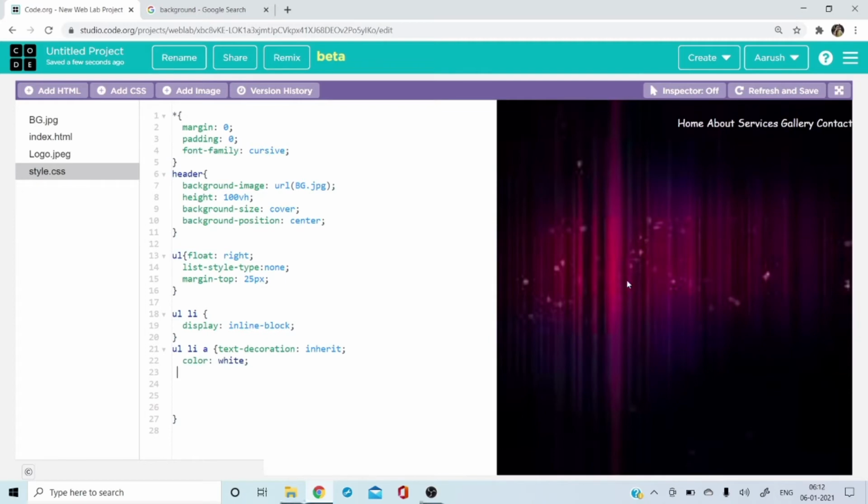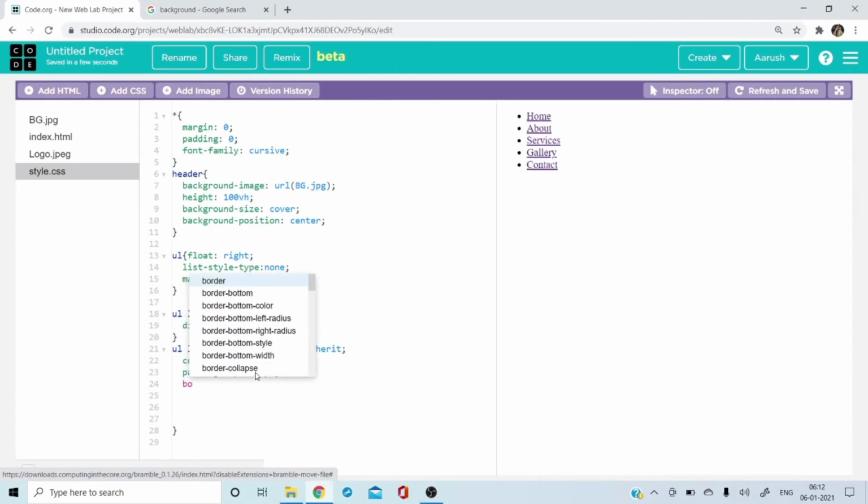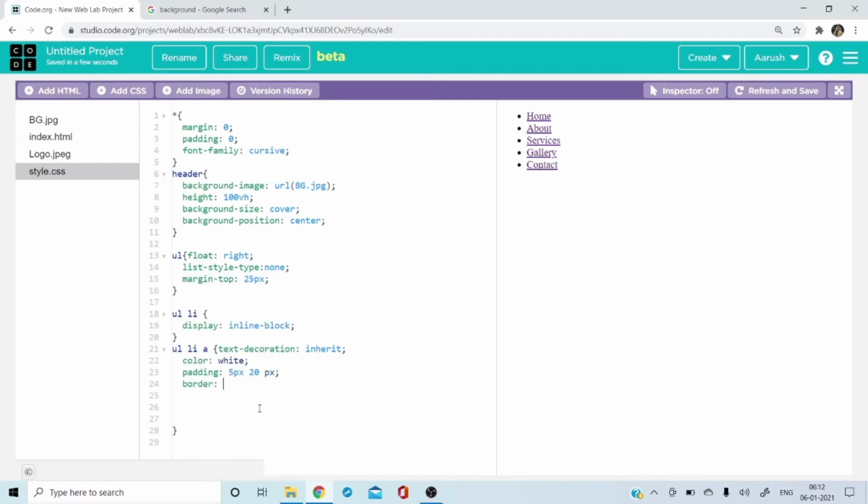See, currently, if you observe them, they are very near. So now we are putting this padding, and then I'm going to put the border, correct? So what border I want? I want 1 pixel border around this, plus it has to be solid, and then you can put the color of your choice.